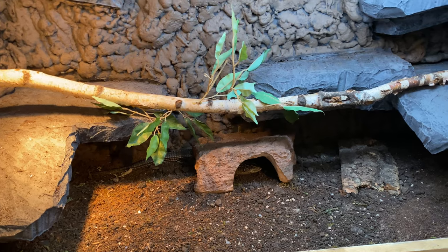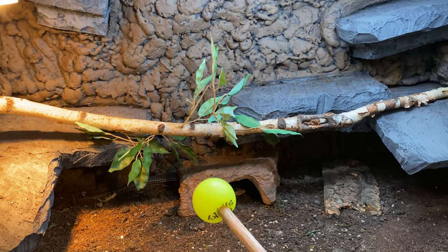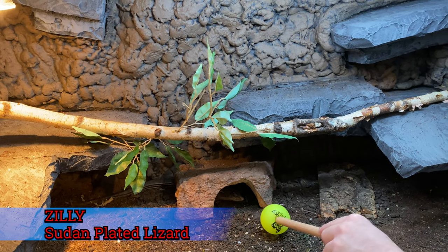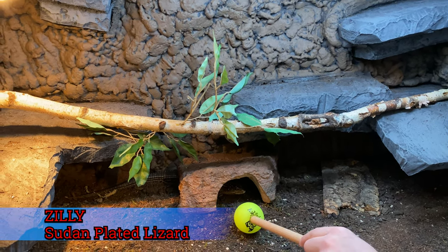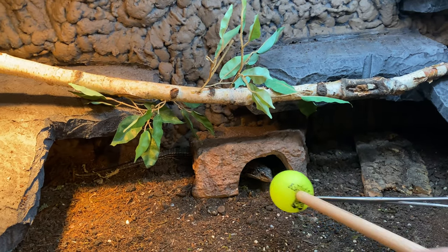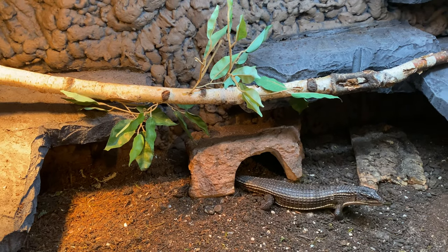Okay, so she's still very early on in this learning process. You know, she seems intelligent enough. I think all reptiles are quite intelligent, just not in ways we understand. So at this point, I'm just presenting the ball to her and then following it up immediately. Oh, no, no, it's on the ground. Okay, take it easy. Take it easy.